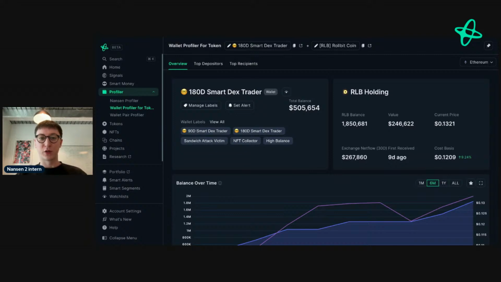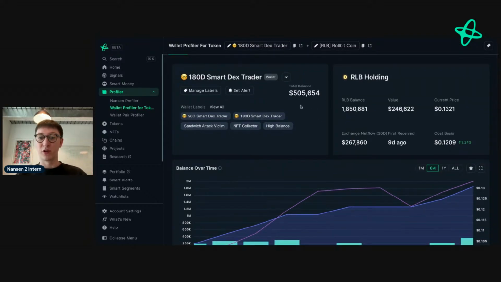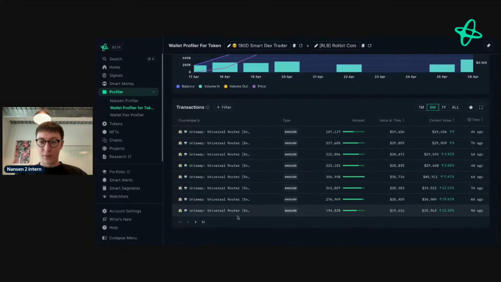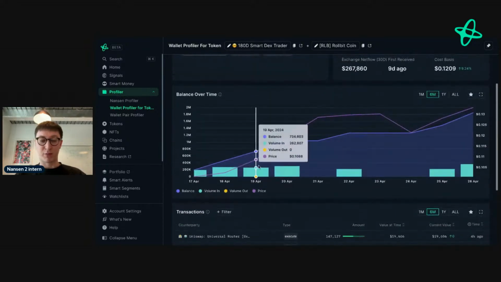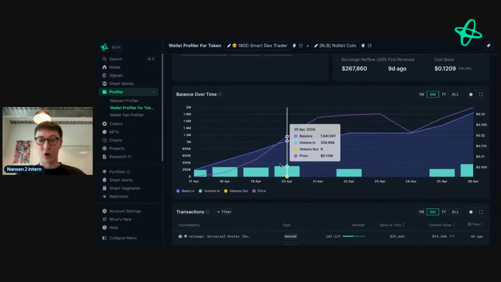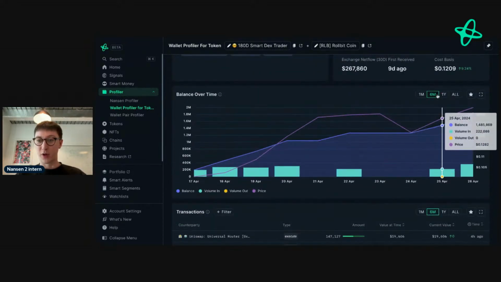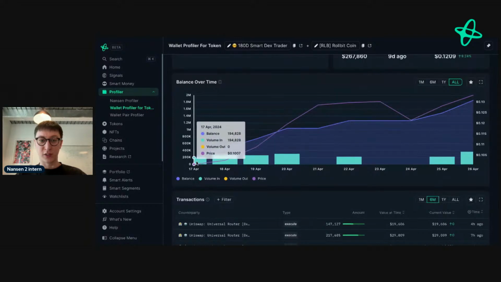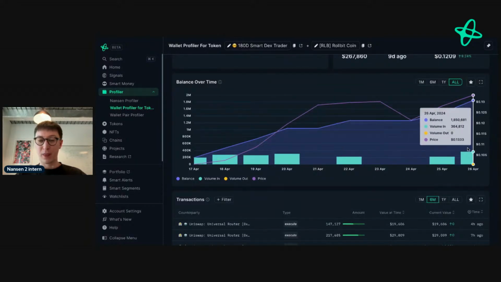Typically, when you're doing research, wallet profile of a token is a fantastic place for you to do your research, because it shows the address, which we can see here, and then we can see the token's holdings, and then we can get some information from that. So what we can see here, we can see trades happening 9, 8, 7. So every single day, this address, by the looks of things, is gradually buying more and more of this token, Rollbit. And if we zoom out a little bit, yep, we can only see this has been happening in the last 9 days. So this address is building up a position in Rollbit, and they're doing it gradually.